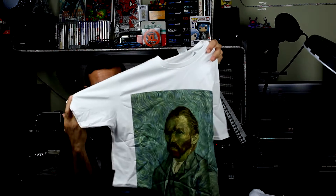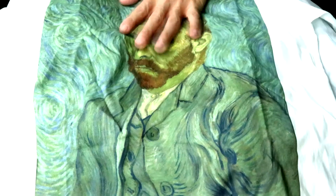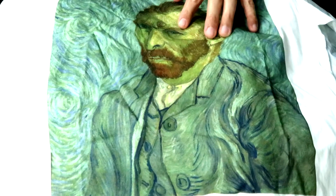Here's another shirt — this is another Van Gogh painting, a self-portrait of his. I'm a big fan of Van Gogh, I love his paintings, they're so intense. I love all the surrealism and the swirls, and especially his colors, these pastels he uses — beautiful work. What's interesting about this shirt is that he uses a lot of pastels and light colors, but his facial expression is just so serious and dead-on. It's very contradictory, but it's a great work of art, and of course Van Gogh is one of the most famous artists of all time.